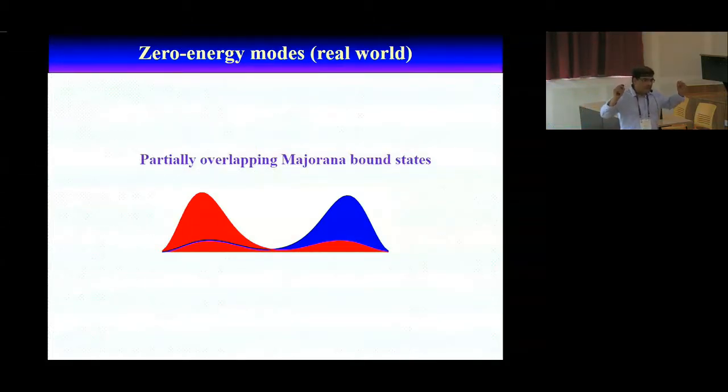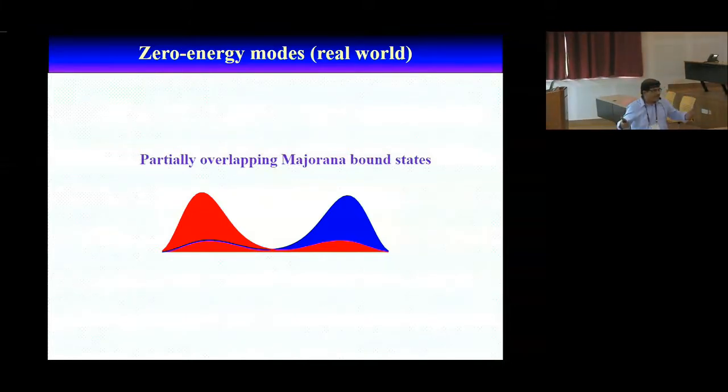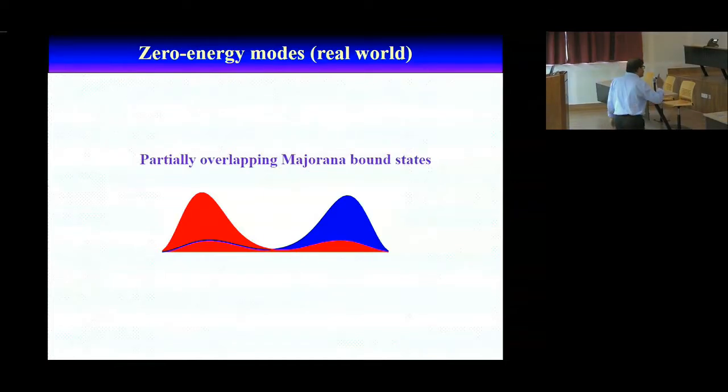I'm going to call the topological Majorana zero modes, which are the two non-degenerate Majorana zero modes that appear at the two ends of a nanowire in the topological phase for Zeeman field greater than square root of delta squared plus mu squared, Majorana zero modes. These I'm going to call Majorana bound states. They are just component states of an Andreev bound state, but instead of sitting on top of each other, I have them somewhat physically or spatially separated. So if I could do that, then you can. So that's the whole talk.